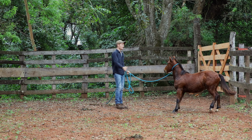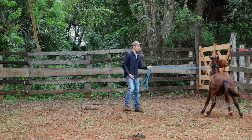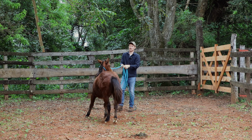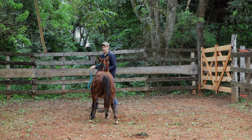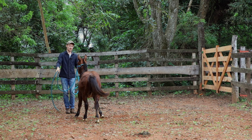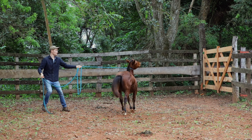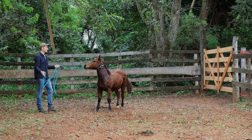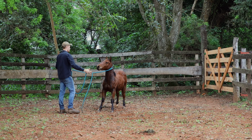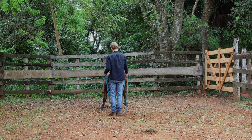Did a little spin around there, that was cute. Okay, as much as I can, trying to keep him facing me. And if he's fighting it, that's not the best, but that is going to happen. Okay, here. Just slowly letting the rope bump into him. I'm not trying to scare him with it. I'm not whacking him with it or something. Just gently letting the rope touch him. And he's gonna realize it doesn't hurt him. This is really good here.